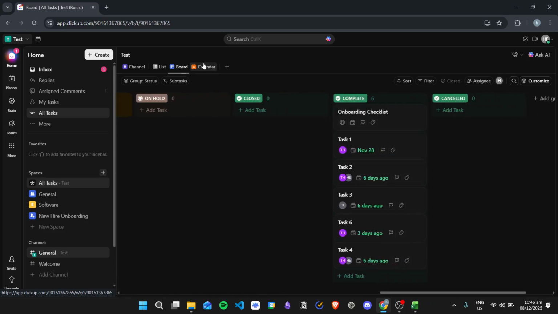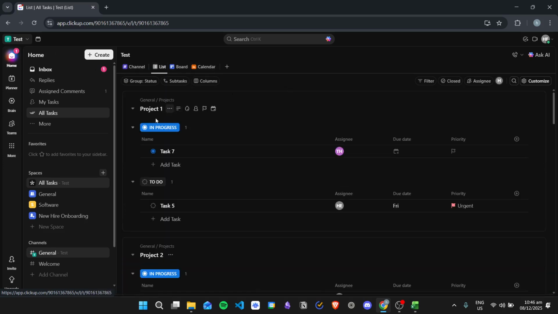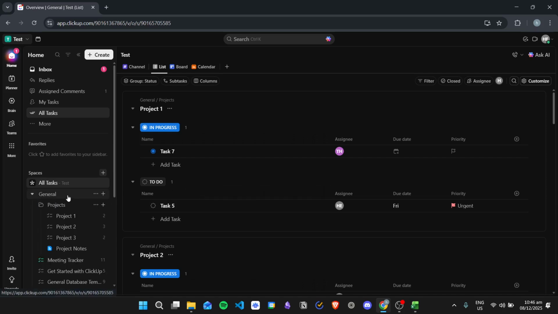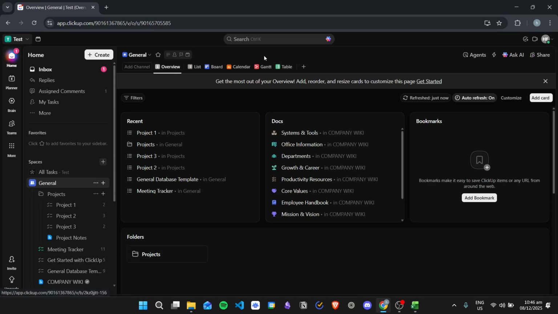And then we also have the calendar view where you can see all of your tasks in a calendar. So you have this in all of your different spaces or different projects right here in your hierarchy. So for example, if I go to the general space right here, we have different views as well.